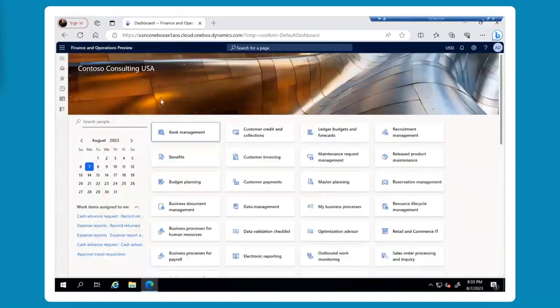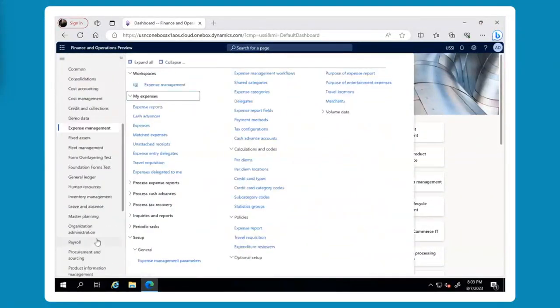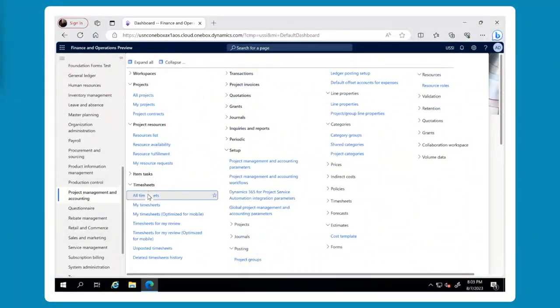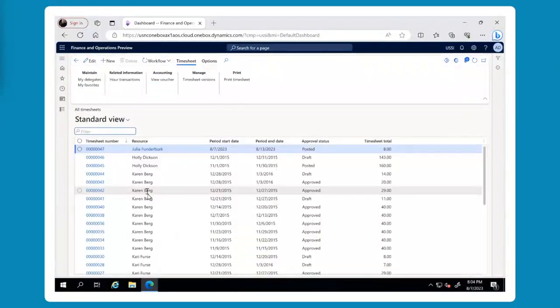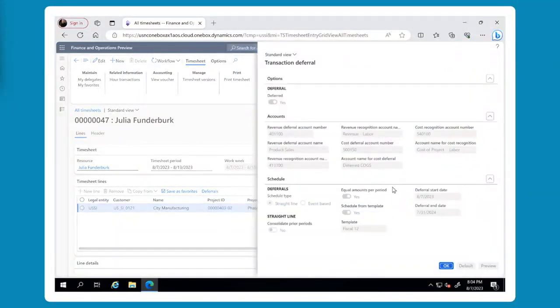The next transaction that we want to take a look at is a timesheet. So we'll take a look at the timesheet here under project management and accounting. I'll pull up a timesheet, and I've already created one here to save us the time of the workflow. So here I enter the timesheet, and you'll see that we have a deferrals option. You'll have the project ID, the category, and the deferred option show up here. I entered 8 hours on today's date. And then the deferrals button will control and show the deferrals information.